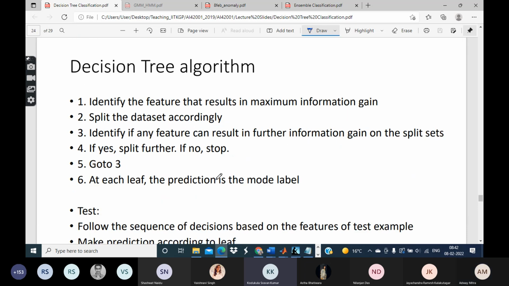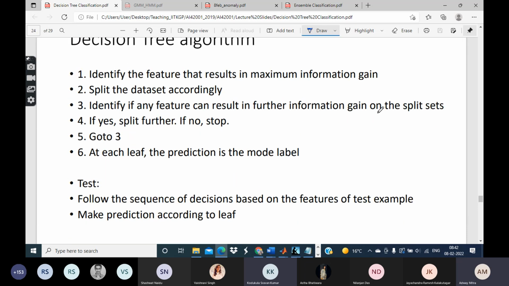That's okay. So whenever for any subpopulation you see that there is a feature which can give you more information gain on the split sets, you can split it. But if there is no such feature, then you stop, and otherwise you just repeat these steps. You just go back to step 3 and continue to see whether there is any such feature according to which you can split it further. Of course, if a maximum depth level is already specified, that I will not split more than thrice or more than twice, then once that limit is reached, you will stop.